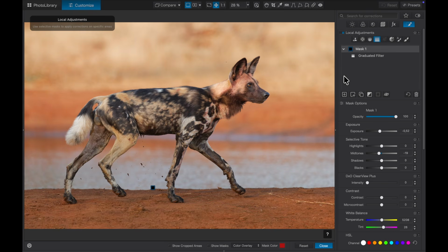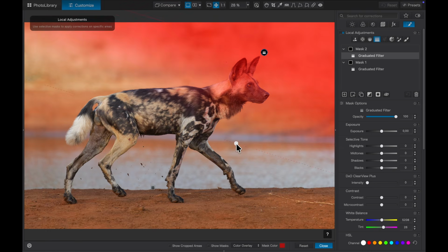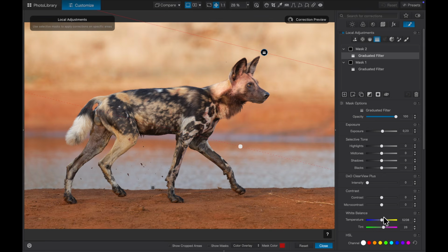The next thing I'd like to do is pretty much the opposite and just brighten up this area right here. So I'm going to do the same thing again. Now I'm just contrasting what I just did at the bottom of the photo with the top corner of the photo, increasing the exposure a little bit, and I like to add a little bit of temperature there as well, just to kind of mimic some sunlight coming from there.